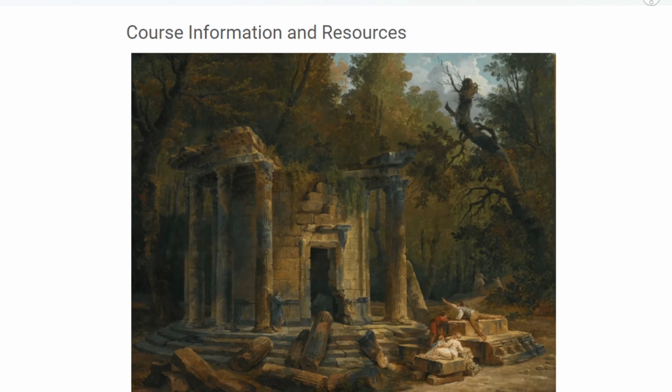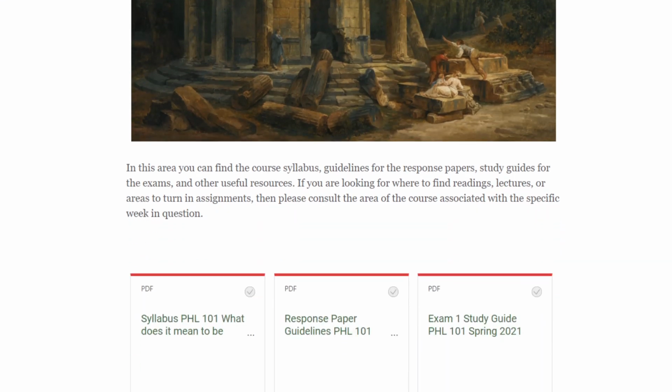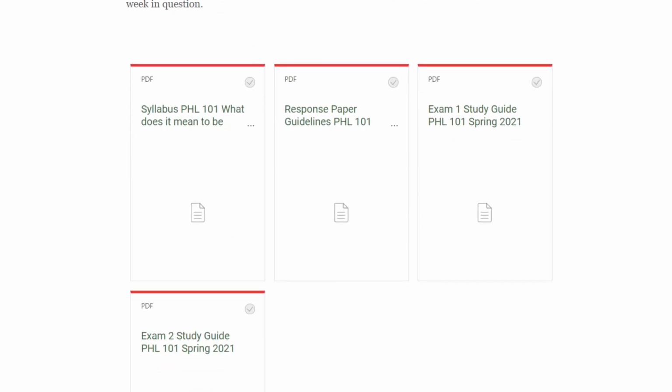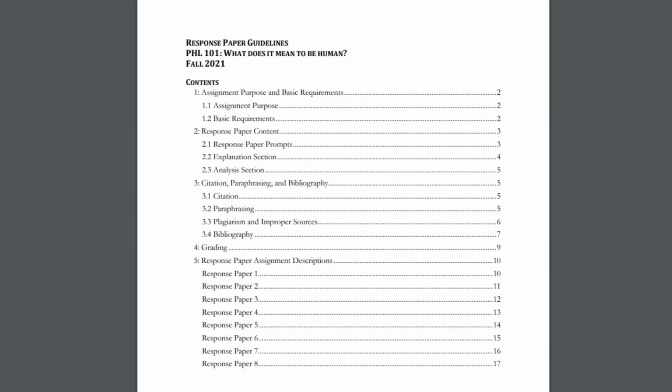And you will see that if we scroll down, along with the syllabus as well as the study guides for the exams, you can see here the response paper guidelines document. And so if I click on this, the document comes up and there's a linkable table of contents so that if you have questions about any of the components of the assignment and you want to find something quickly or reference it very quickly, then you can open up this document and go to that portion of it.